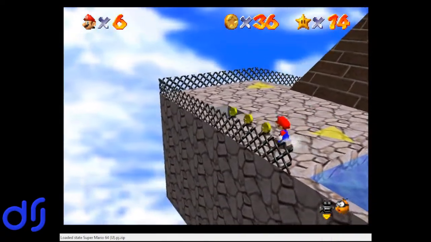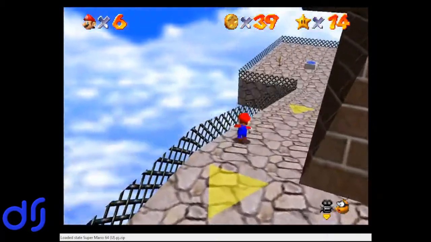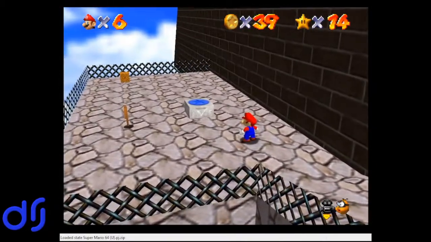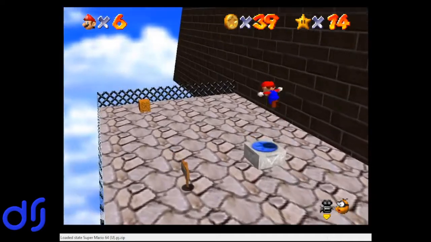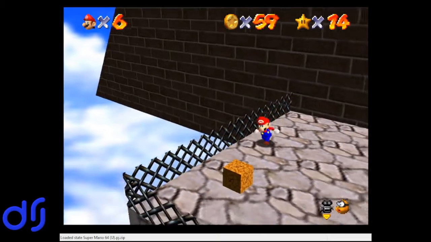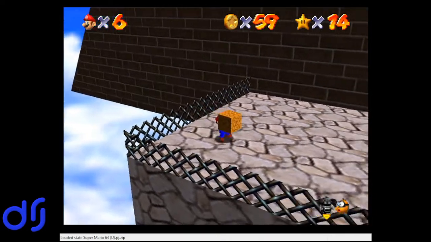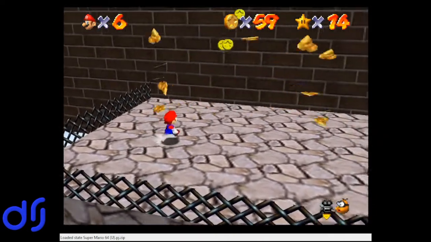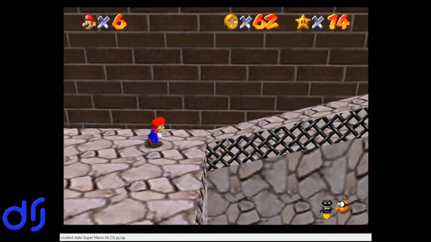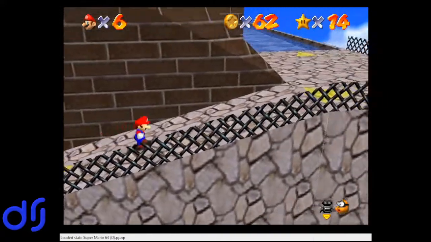Another line of coins right here. Yeah, the coins are super abundant at Whomp's Fortress. And look at this. I overlooked this before because I didn't need it. But if you stomp that, oh look, 4 blue coins. That's another 20 coins right there. We're already at 59. It's so much easier to reach 100 coins here than it is on Bob-omb Battlefield. It's unbelievable.